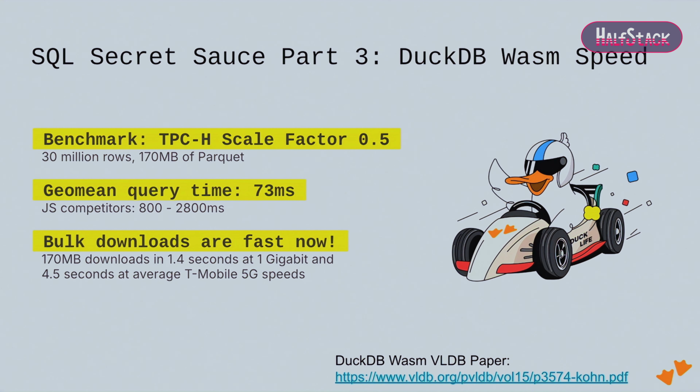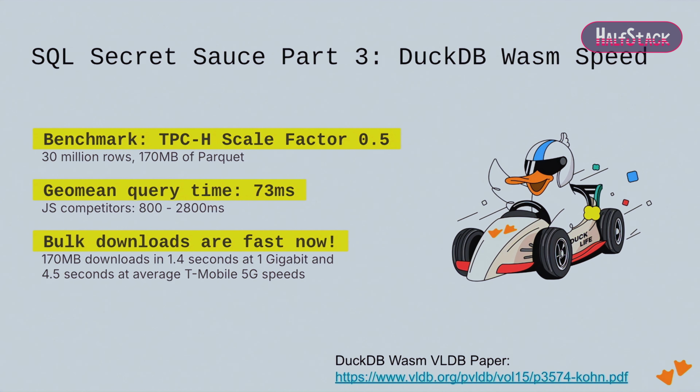Lastly, the other secret ingredient is that DuckDB WASM is really, really fast. So the database community's favorite benchmark for analytics is TPCH. It's kind of the old standard. The scale factor is 0.5 in this example. It's about 30 million rows, and it's about 170 megabytes if you use that nice compressed Parquet format. And if you want to query that with any of those benchmark queries, on average, it takes about 73 milliseconds to do that in your browser. That's faster than you can talk to a server. And it's free. And it's 100% scalable because every user going to your site has a browser. So it scales perfectly whenever you go to Hacker News.